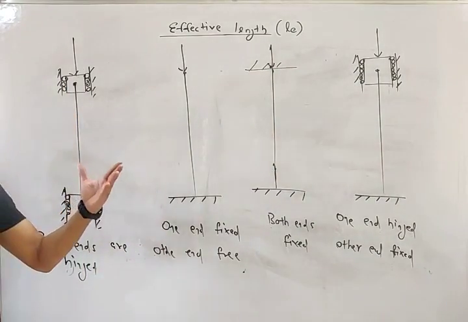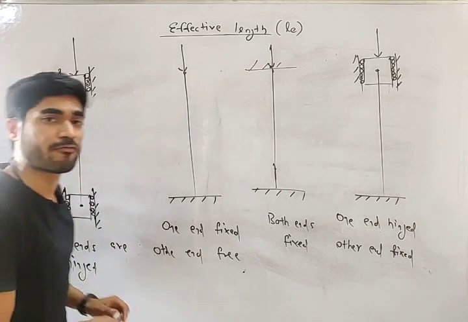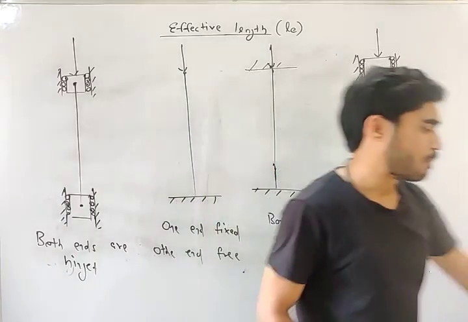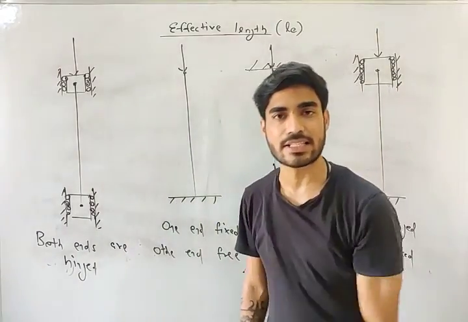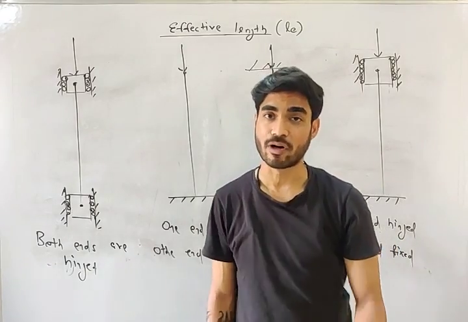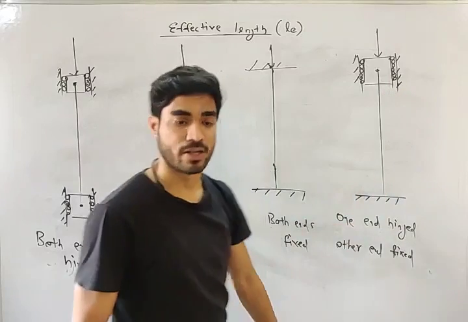See, my friend, buckling is nothing but bending. I told you, in case of different types of supports, what are the boundary conditions in bending, in deflection of beams? Remember, I explained the boundary condition when there is a roller support, a hinge support, a fixed support. You know what the boundary condition will be.